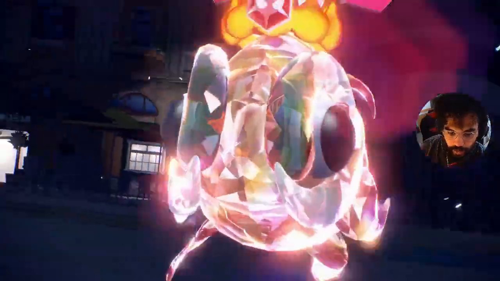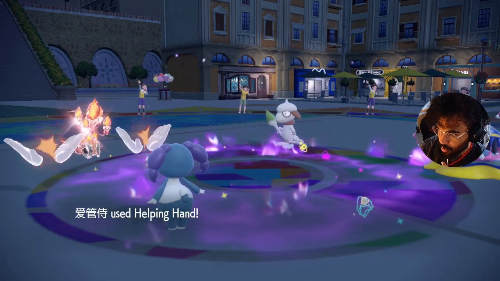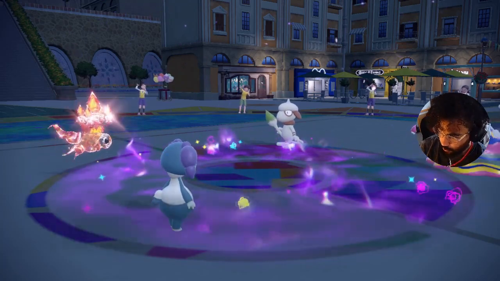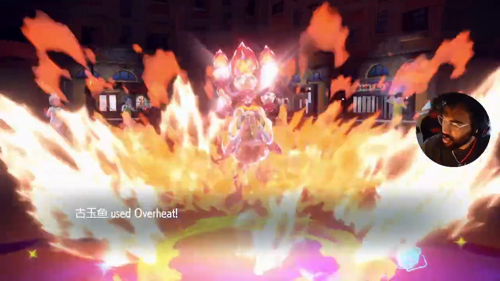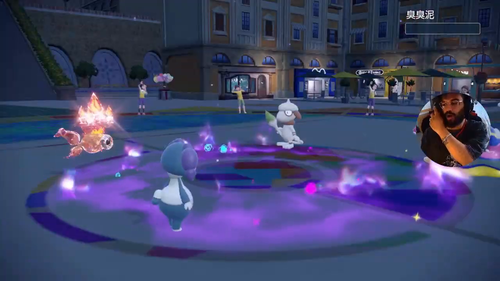Okay, Terastallize, Tera Fire, let's go. The strongest fire move we can possibly get a hold of. Alright, that's fine. Helping Hand. Please don't Follow Me. Don't Follow Me. Okay, yes, let's go. Into the Muk. Is this one shot? Yes, let's go.